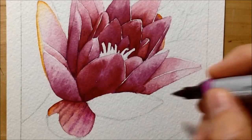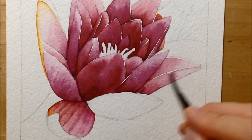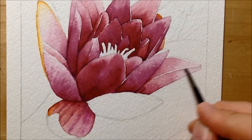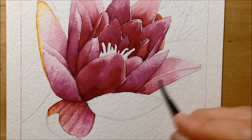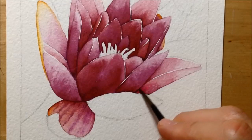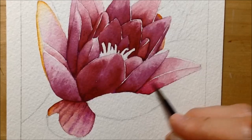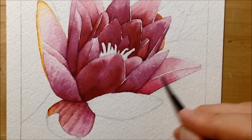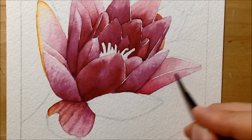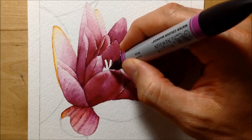At this point I had to try and fix that flooding incident from earlier, so a quick stroke of mauve there, and then I get some water on the brush and I work from the top of that petal down, and what I'm hoping is that I pick up the colour, sort of re-energize it and get it mixed together with the water back towards the bottom. Then once I hit the bottom I just start working that colour and the water mixing back towards the top, and that did seem to do the trick and kind of just fixed it luckily.